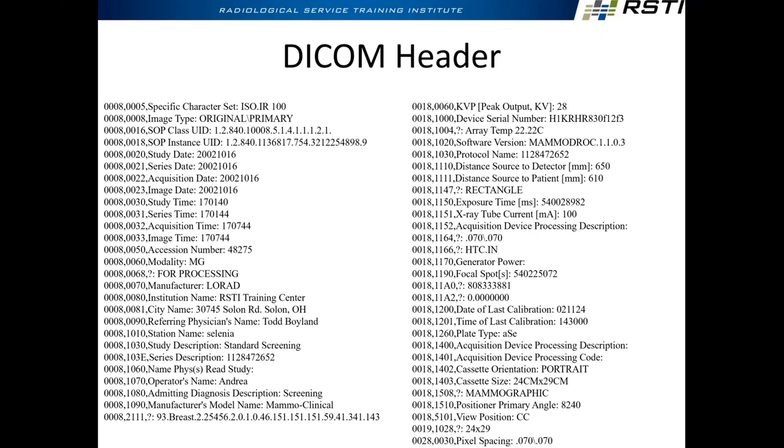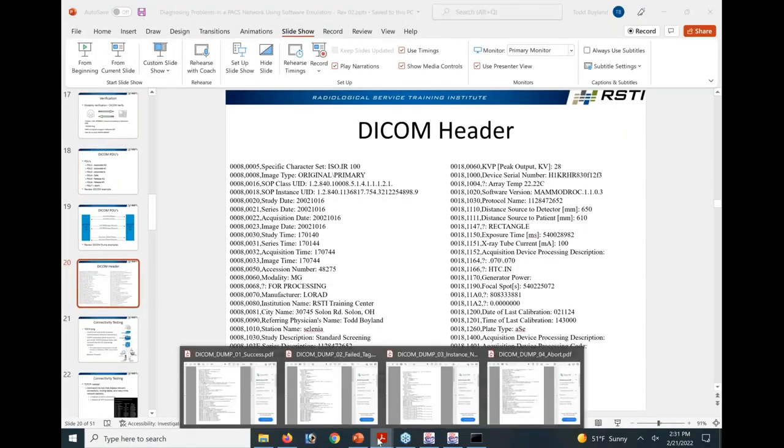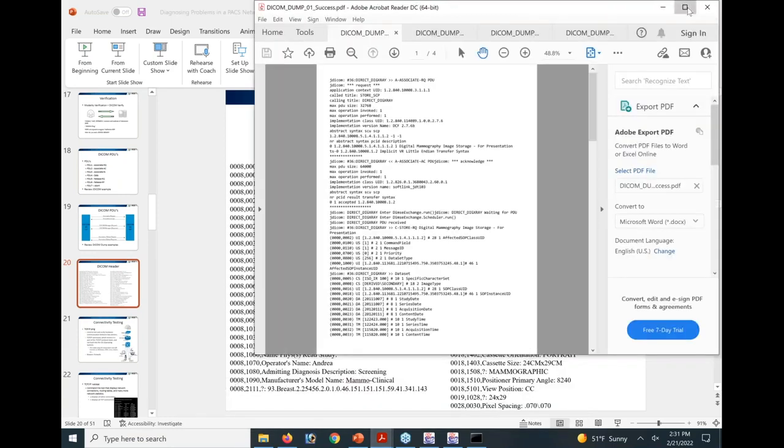What PDU would you find these in? So this is going to be, there's got to be more. Because you said PDU 4 is for data. Yeah, the actual data, all the tags would be in it. Your emulator pulls all this up. See, that's nice because when you have a tech that's complaining about image quality or something like that, you can go in and see kind of what techniques they're using. You can tell a lot of stuff.